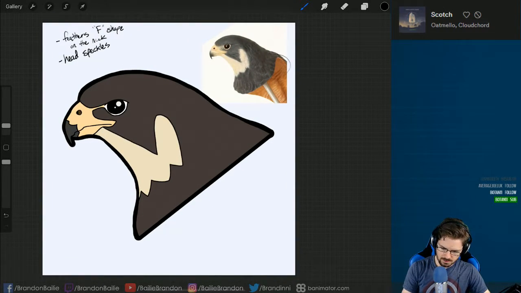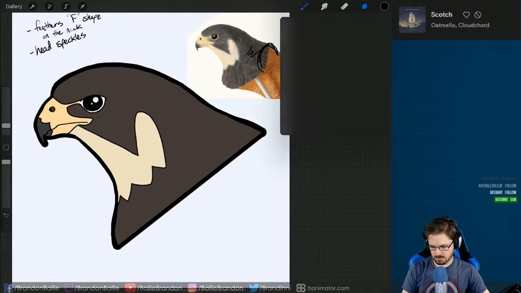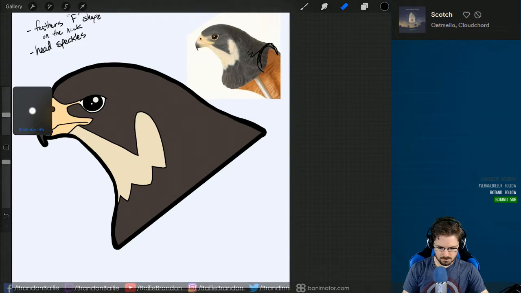So you kind of see how there's like this gap right here. What we're going to do is we're going to try and build in sort of like the shoulder right here, and we're going to make the F up in there, right? So like once you have this, either that or we don't even have to. I almost feel like we need to round this out though. So like if we just get back into here, make that nice and big and erase that.